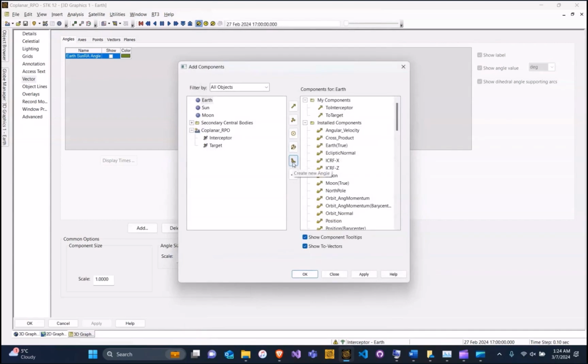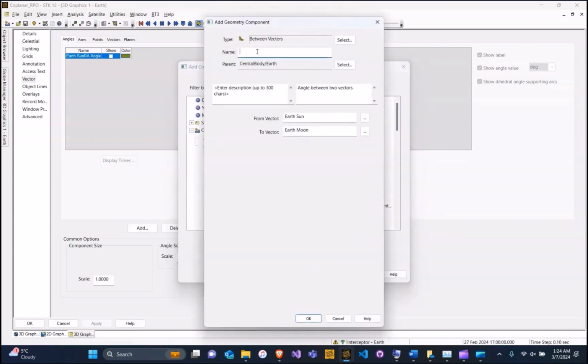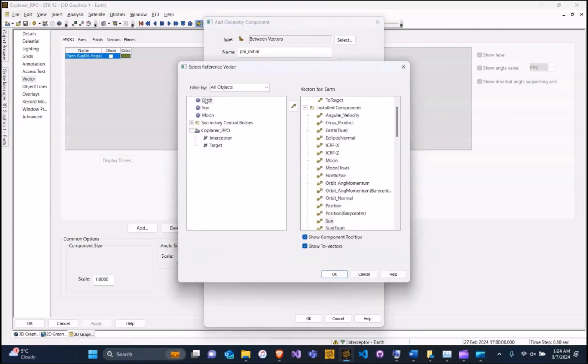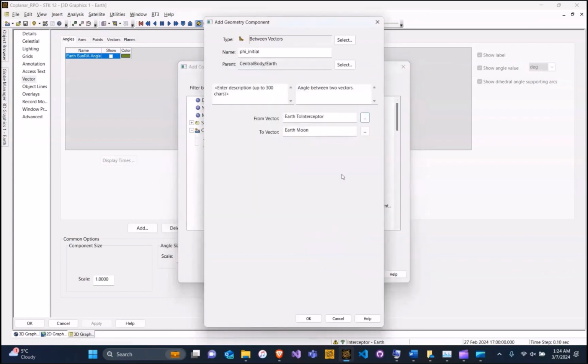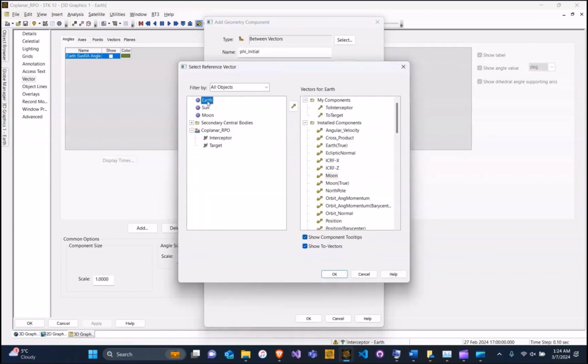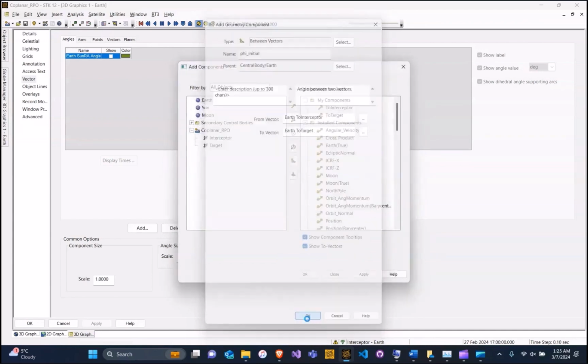And now we can create an angle here with this create new angle button, that is a between vectors angle named phi initial, just like in our theoretical part of this video. The from vector will be the Earth, and just go up a little bit on the right and select toInterceptor, and the to vector will be the Earth and toTarget vector, and we'll click OK.